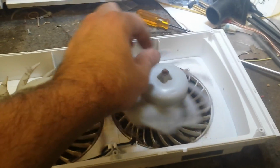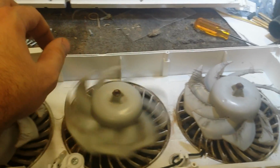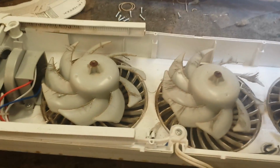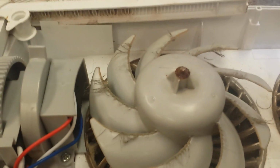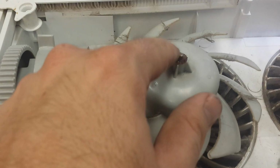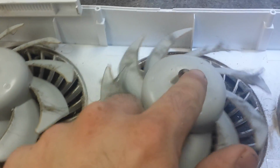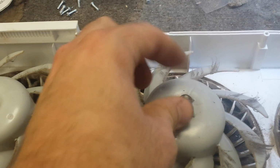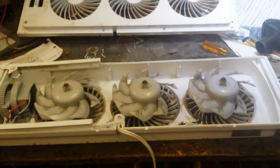So the other 2 motors are still okay, but we're going to clean and lube them anyways. But this is the culprit. This is why it's here. So the next thing you're going to want to do is get a pry tool and very carefully, with equal pressure, pry these retainers up. They don't hold the fan blades on, but they do keep them from coming off, so I will retain them as possible. Once we get those up, then we'll get into how to do the motors.